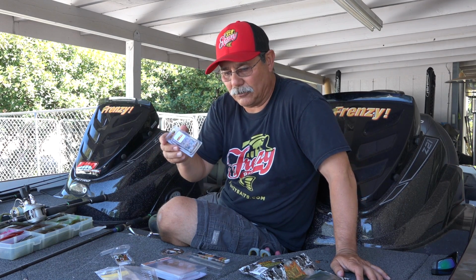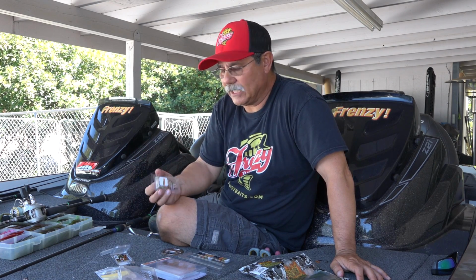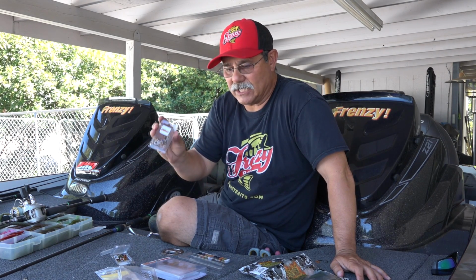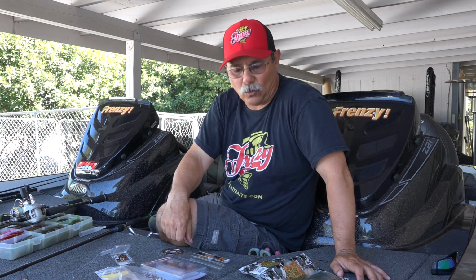So if you like and prefer a single color, you can pick it up as a single color, or you can get combo packs, and there's 6 pieces per, 25 pieces in each one. Keeps you fishing for quite a while.